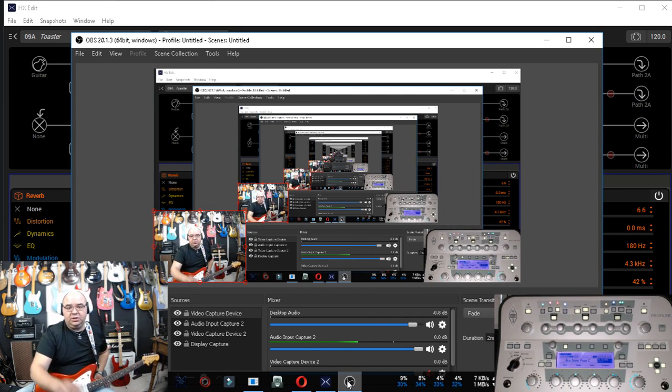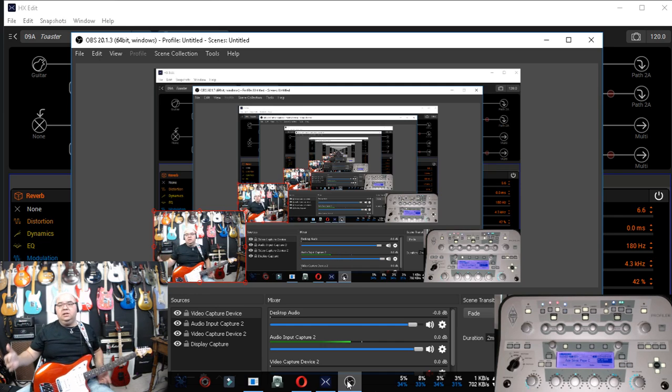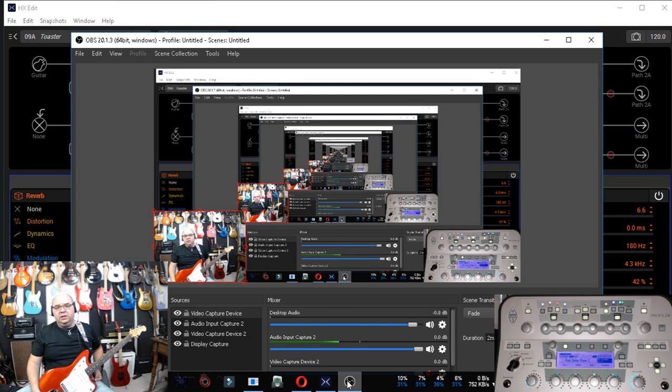So I have the C922 facing me with a lens on it. That's an Aki lens, like a $20, $30 Aki lens. It's a wide angle lens, just so I can get the whole room in the shot, right? Who wouldn't? And then that one is the one I just showed you that I was using. That was like a $45 camera I got at Best Buy on sale.